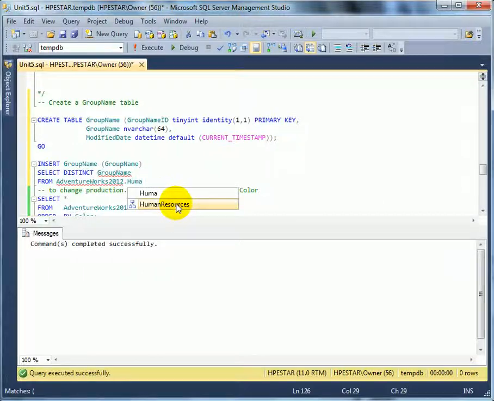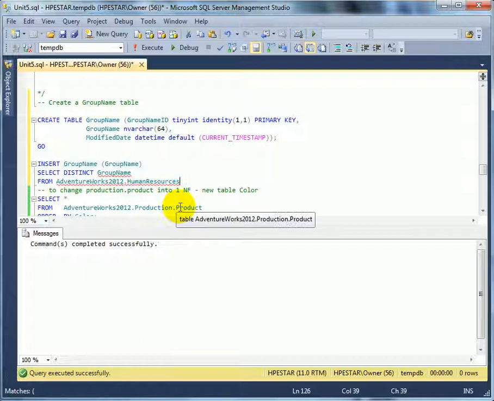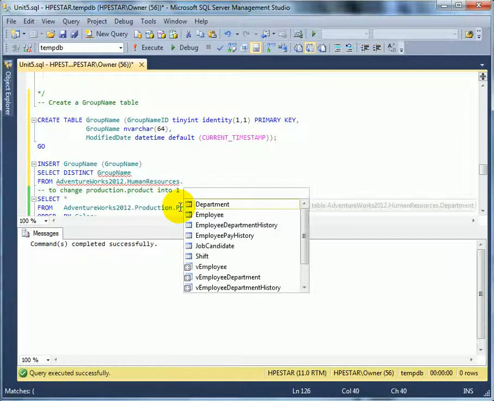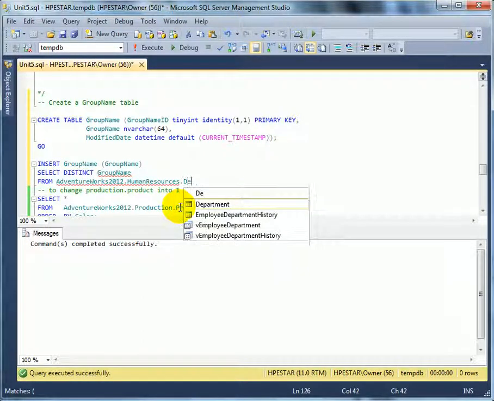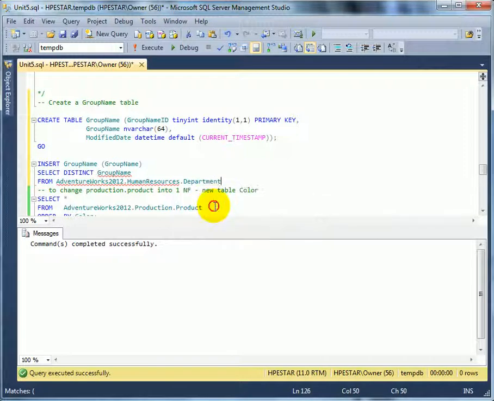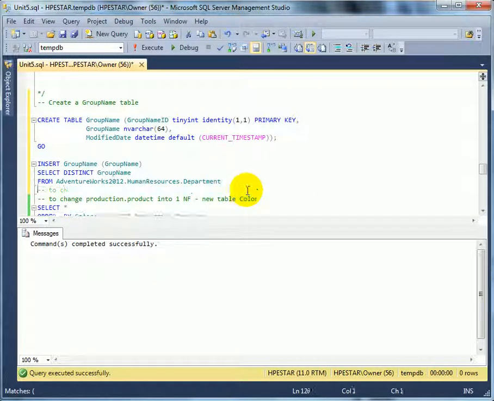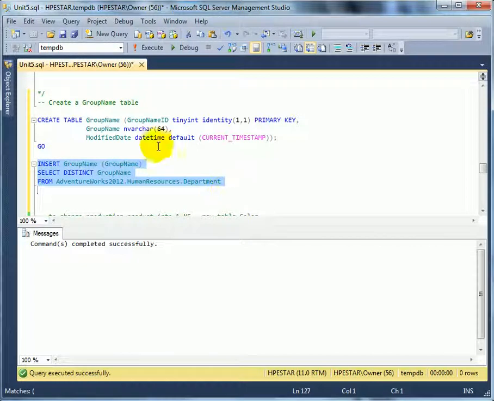IntelliSense is helping us out. Let's just see if it's going to work. And it did work.